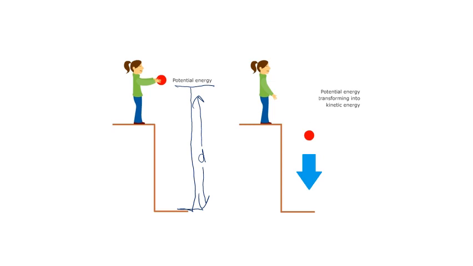Now, we can see very easily that there is a potential for something to happen here. Something can happen. If she lets go of that ball it is going to fall to the ground. Okay? And as it falls to the ground, it falls because of gravity, right? And gravity accelerates that ball faster and faster towards the ground. Okay, so we have two important things happening here.